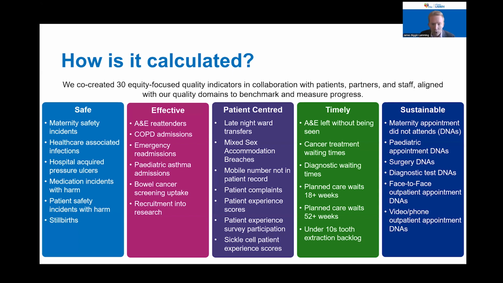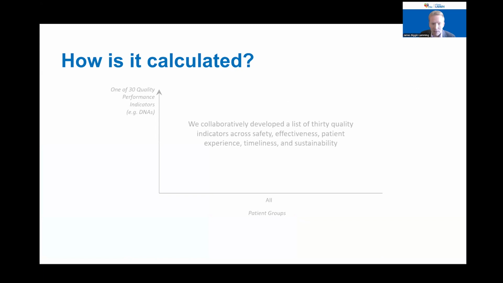Having introduced some of the context and how we use the number, I'm going to hand over to Piers now to explain how it's calculated and some of the technicalities behind it. Perfect. Thank you very much, James. As James says, I'm just going to talk you through an example of how it can be applied. We're going to use one example of one of these 30 quality performance indicators and talk you through using dummy data, to emphasize how we can calculate this. So we move to the next slide.